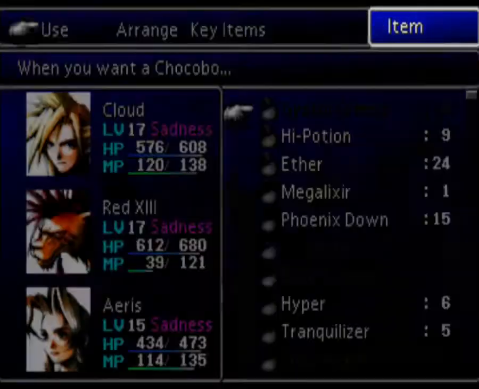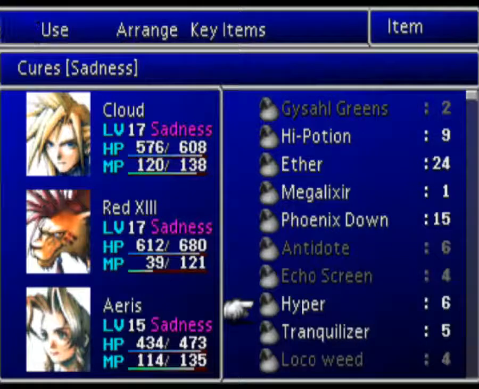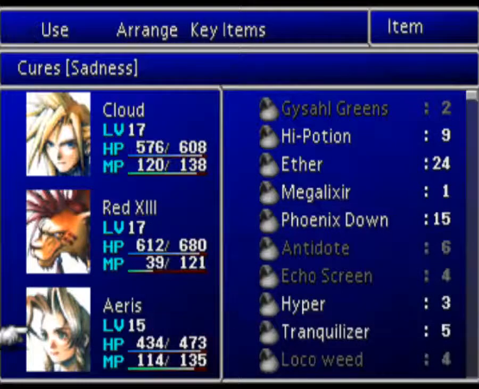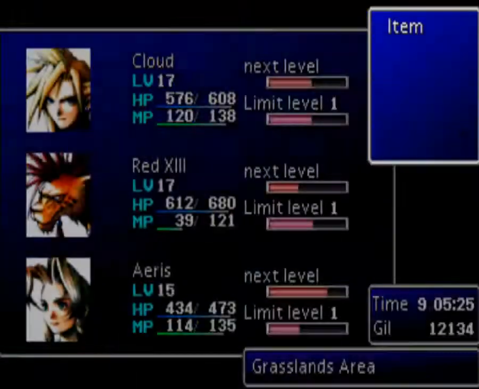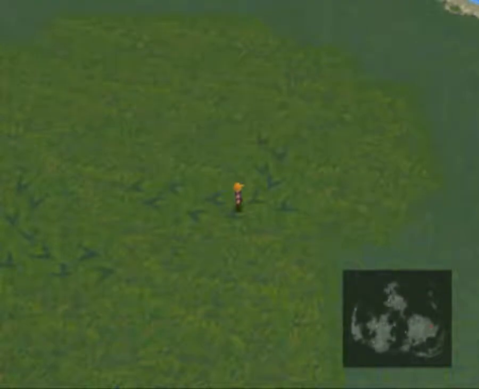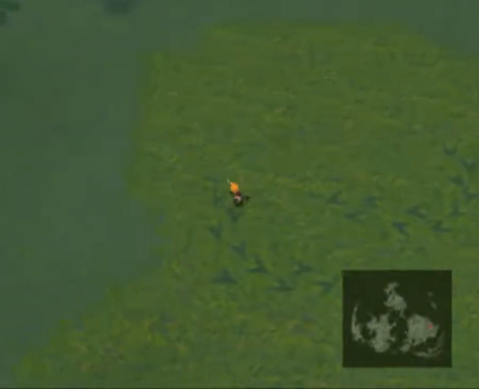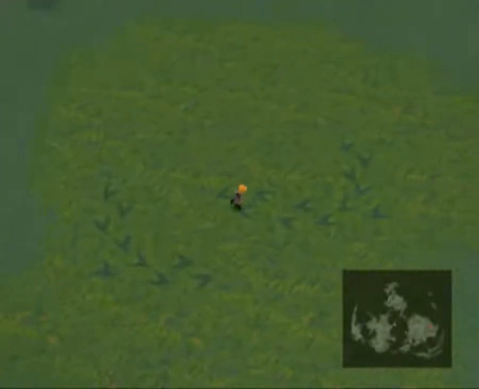That being said, where are my hypers? There we go. Get sadness off me, because that slows me down slightly, I think, or does something that I don't want it to do anyway. But yeah, anyway, I'm set up now, and I can do a battle here with a Chocobo and not have to worry about getting Chocobuckle, and then we can move on with the game.